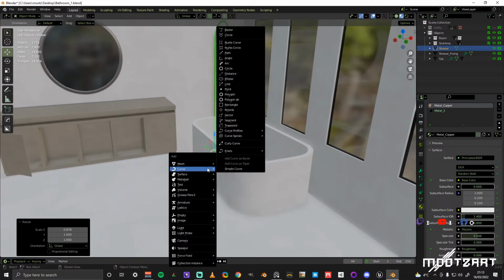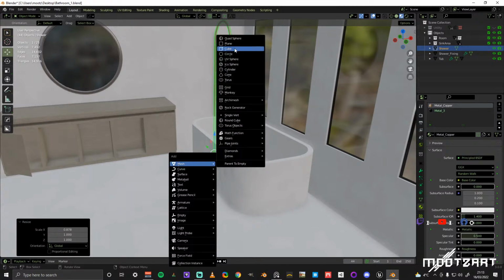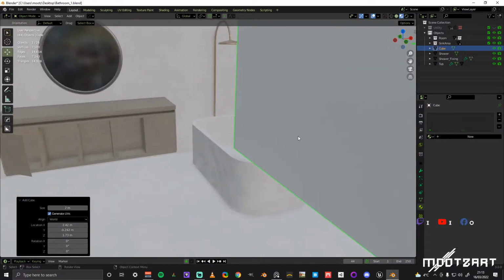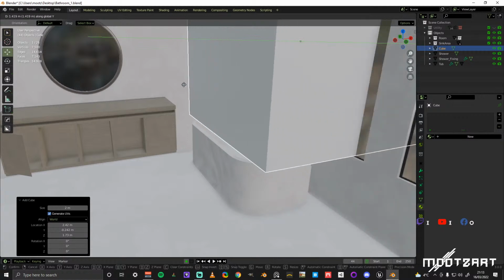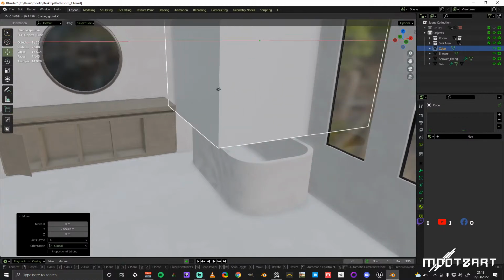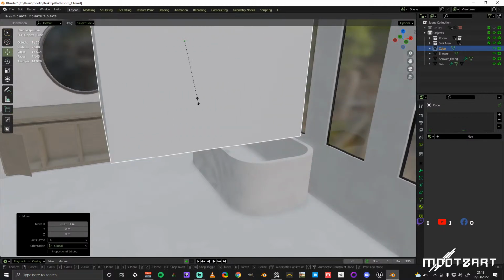Yeah, we definitely would. So I'm just gonna put in another cube and put it like that.